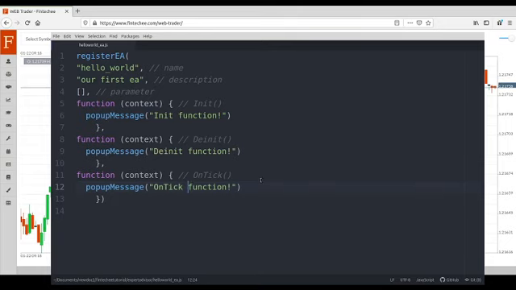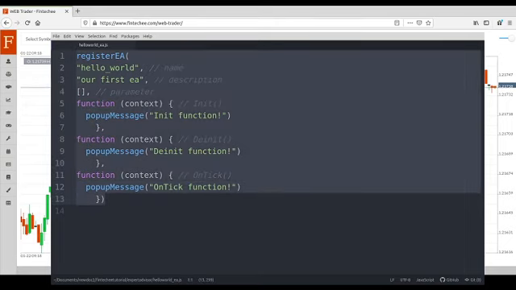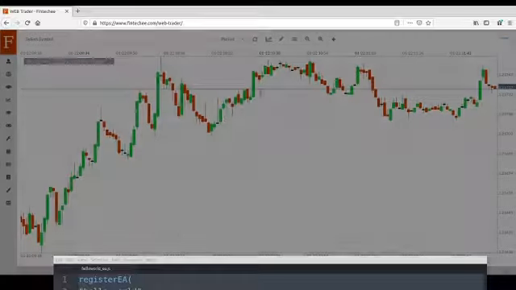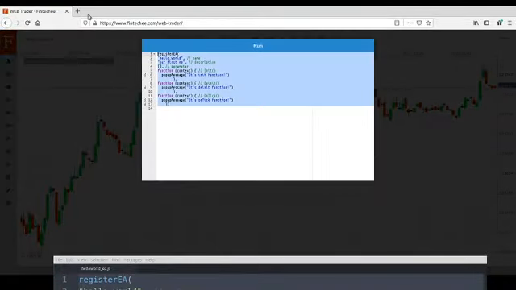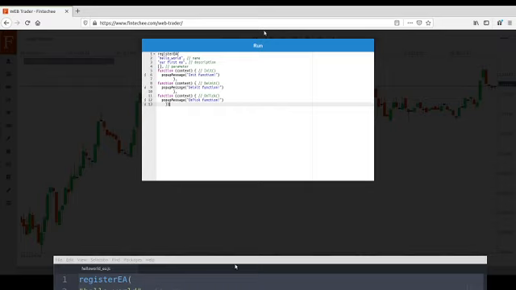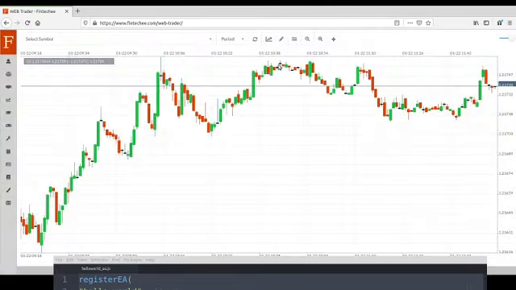Okay, let's see how it works. We need to copy and then we paste it into our system. Open the console panel and paste it, and then run it.